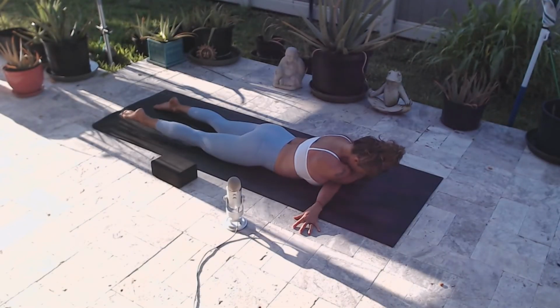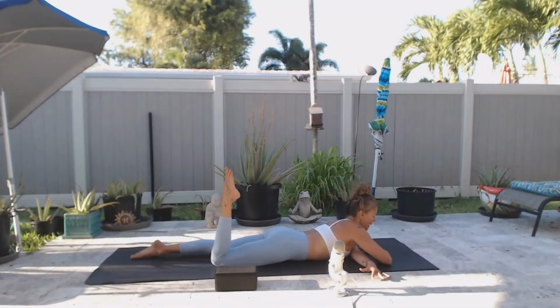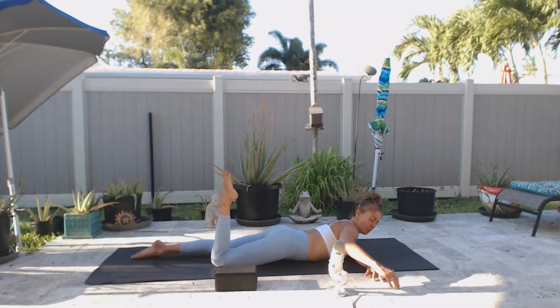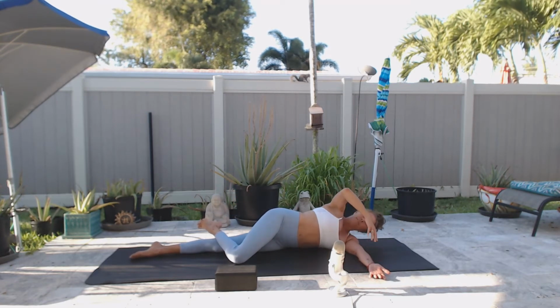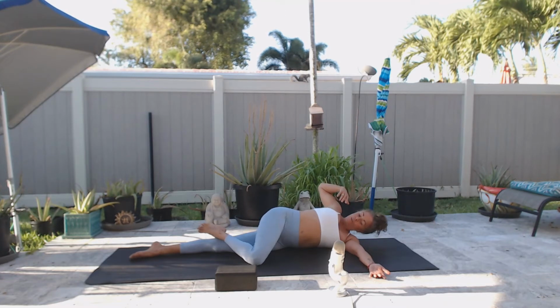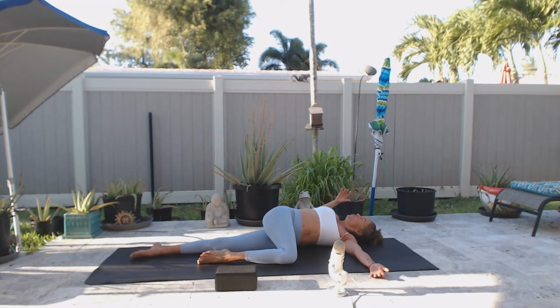On your next inhale, we're going to bend the right knee. Start to slide the right hand back and then all the way over to the right. Start to roll over to your left hip. Let the right knee move to the left as you find just a gentle twist.